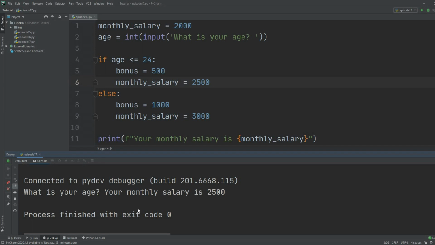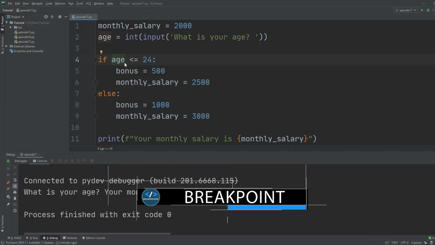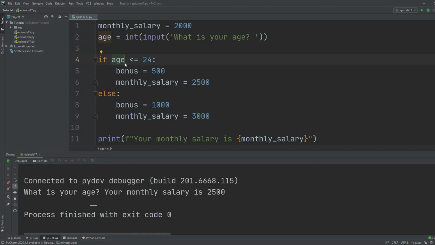But if you want debugging to actually take effect, you have to select a point where you want your program to stop immediately, and then from there you can press a key on your keyboard. In this situation, PyCharm works with F8, and every time you press that F8 key, the program will execute only one line of code. Let me show you. In this situation, it is best to mark this line of code as a breakpoint. This is what it is called. A breakpoint is like a marker that tells Python where to stop the entire execution, and once it stops, it passes you the control to execute one line at a time.